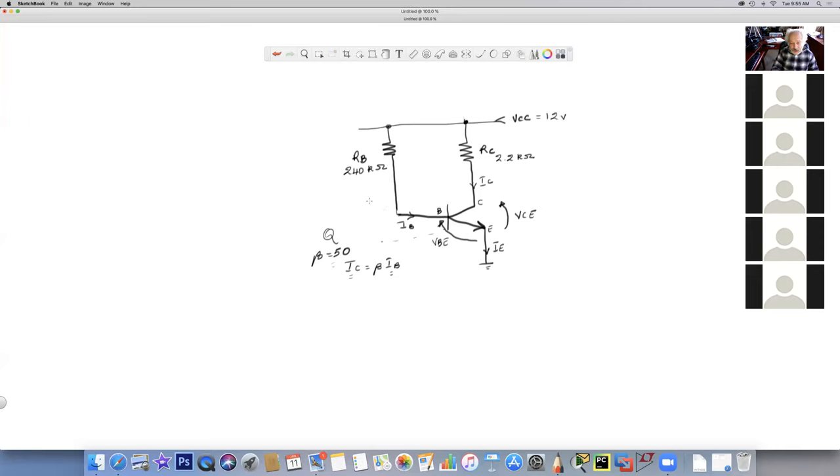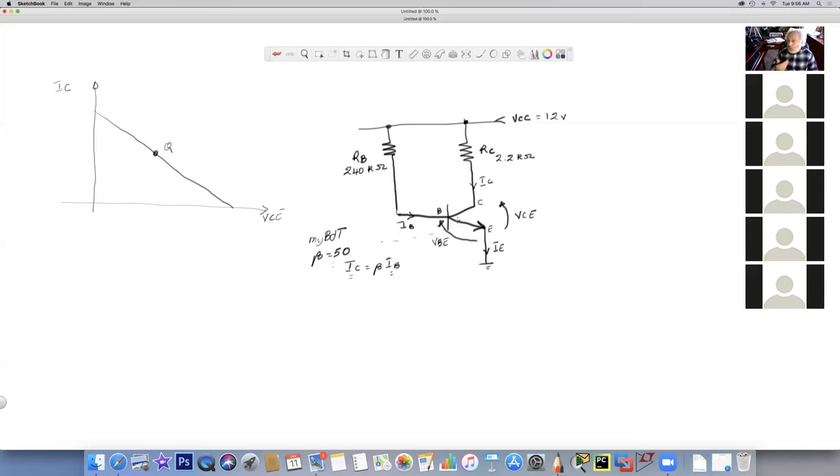Okay, so for this, let me establish what I'm looking for. Let me just draw a line or a diagram here. And this would be VCE versus IC. So we're looking at the forward region, right? And what I'm going to be looking for is what the load line for this transistor looks like, and what Q is going to be. Q, the quiescent point. Let me remove this Q here so we don't confuse these two. I'm going to call this one my transistor, or my BJT, bipolar junction transistor. It's this one right here.